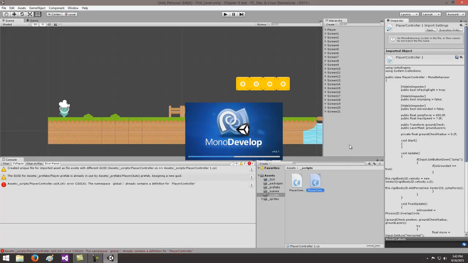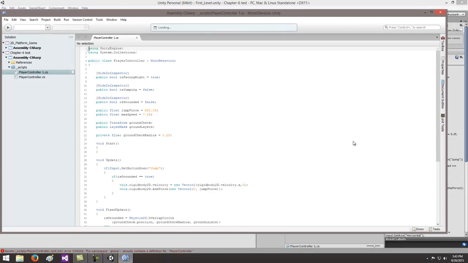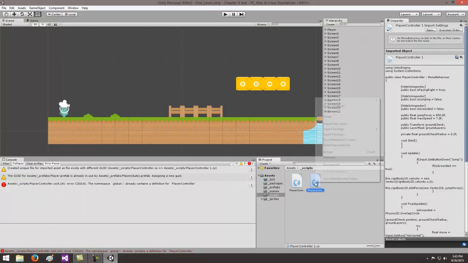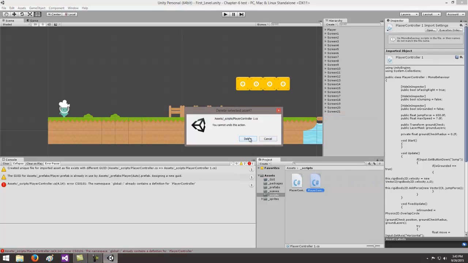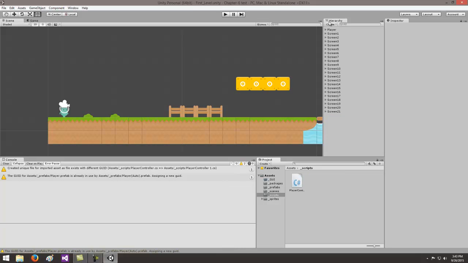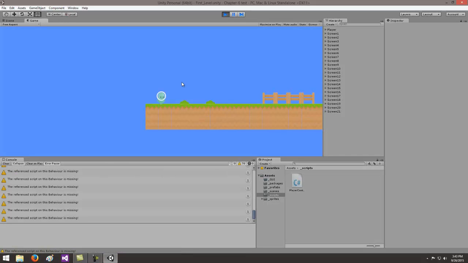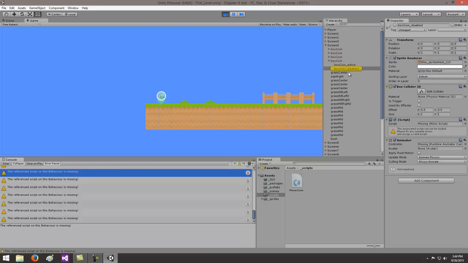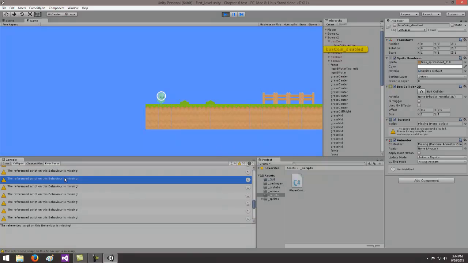Delete. Okay, there it goes. Now let me see if I can actually still move in the game. And I can't, because my script's not working. All these reference behaviors missing, if you double-click these error messages, they'll show you. So the coin boxes haven't been fixed yet. There are 70 of those coin boxes around there, and there are some other things that aren't working in the game, like the ladder. One of these double-clicks goes to a camera. So don't worry about those.